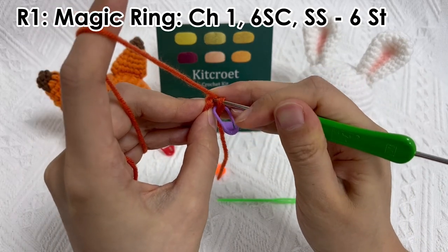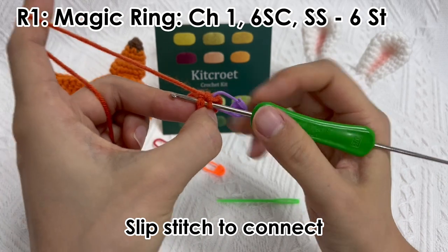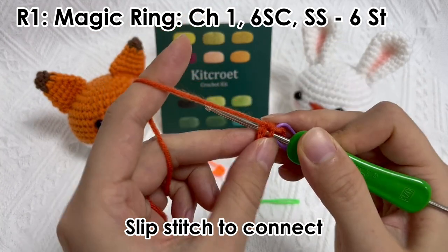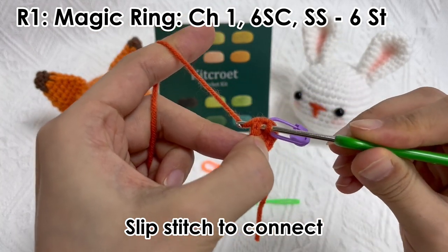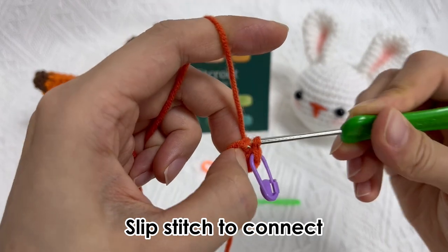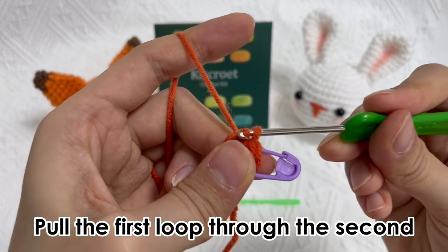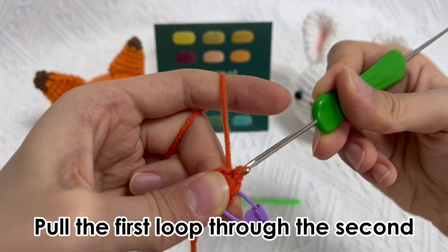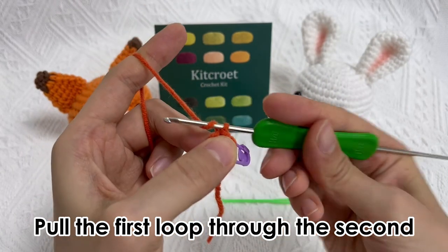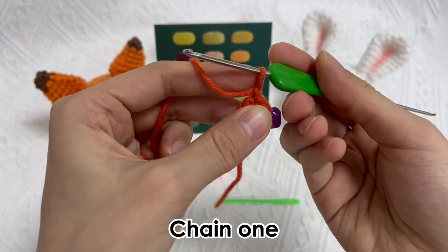Here, put your hook into the V-shaped stitch like this, and then yarn over, pull through the stitch, V-shaped stitch, and we got two loops on the hook, pull through the loops, so we got only one loop on the hook, and then yarn over again, pull through the loops on your hook, and this is a chain.